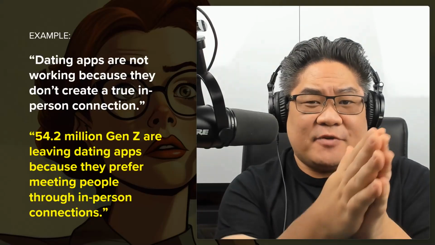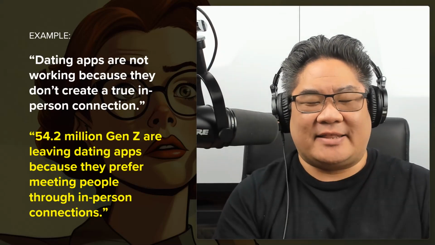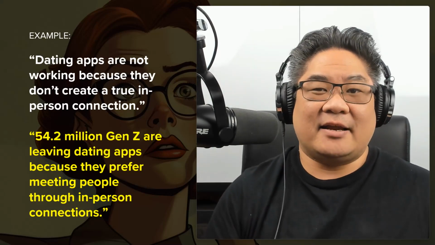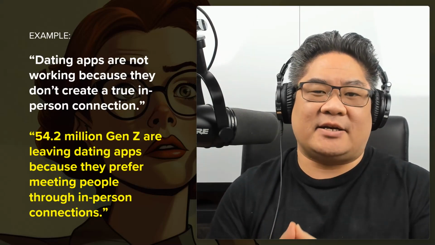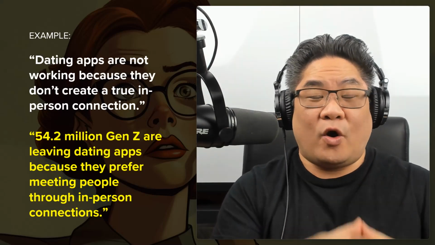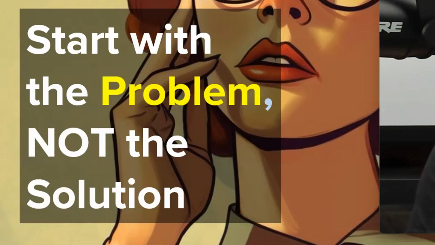with this problem. But if you're pitching me, if you gave me information like this that provided a novel insight and educated me and made me go, I didn't realize that, you might get me even though I might not necessarily be a user of your solution. If I'm interested in the space, or I can clearly see with quantifiable data that there is a problem going on and this is a big market, could lead to an amazing solution. If you're that founder, well, then I might be interested. You don't want to leave that to chance, so make sure you use language that's better suited for investors than users. Next, you want to start with the problem, not the solution.